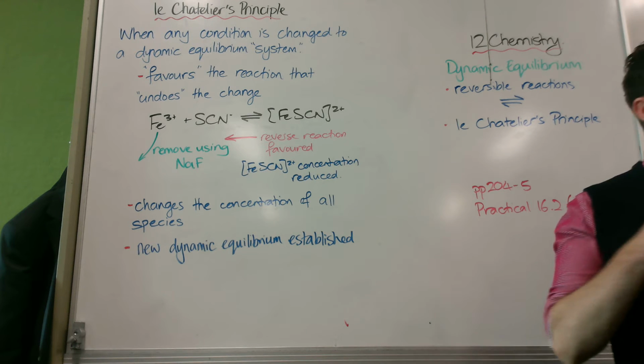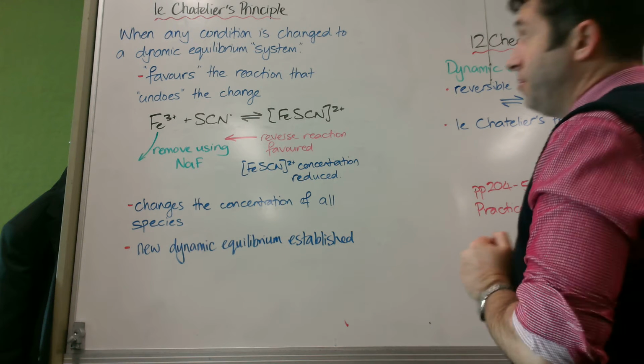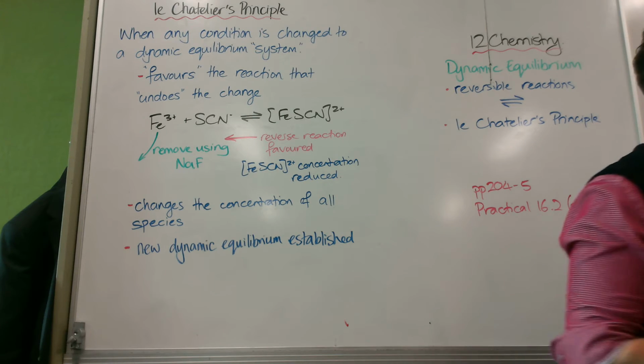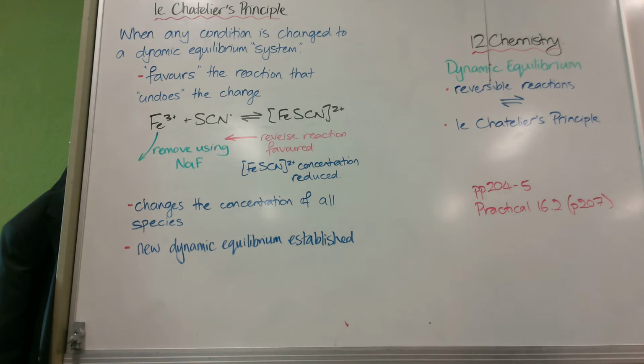So today we've looked at what is a dynamic equilibrium, what are these reversible reactions, what is a dynamic system, so it's where the rate of reaction is equal for the forward direction and reverse. Then, can we mess with that equilibrium? Yes, we can, and it's governed by some rules called Le Chatelier's principle. Anything you do to it, it will try to undo it.